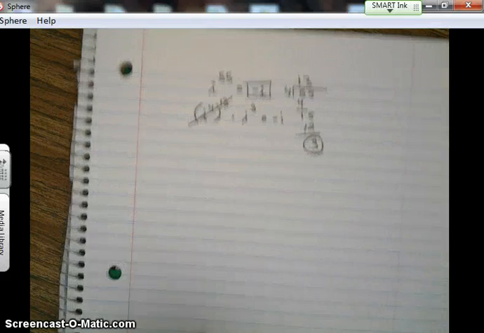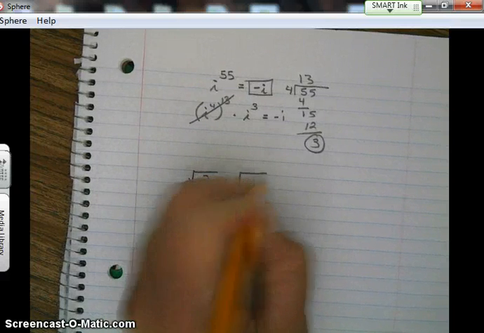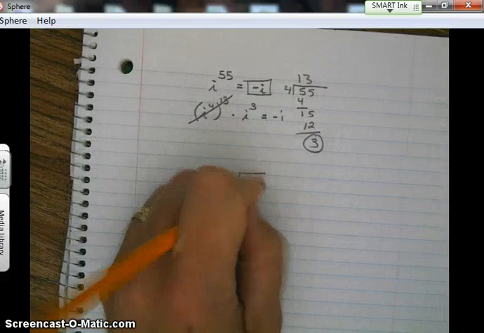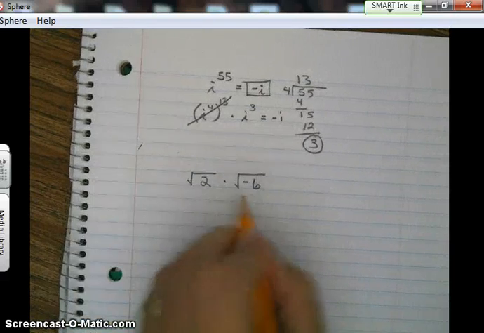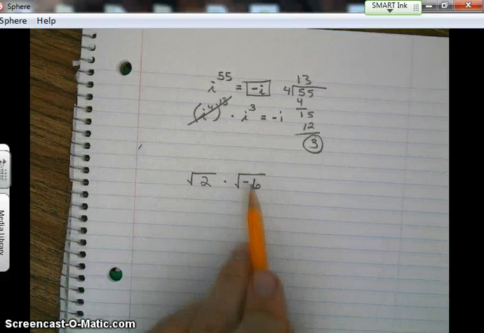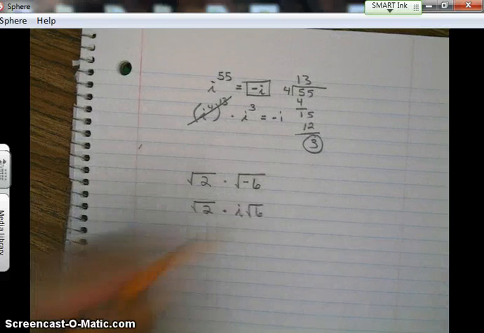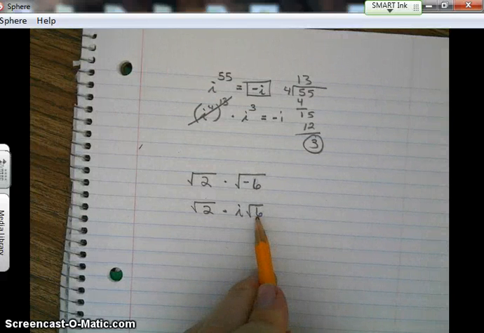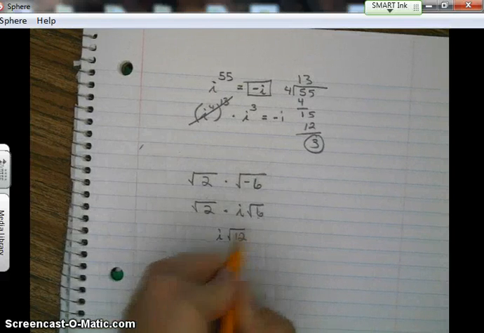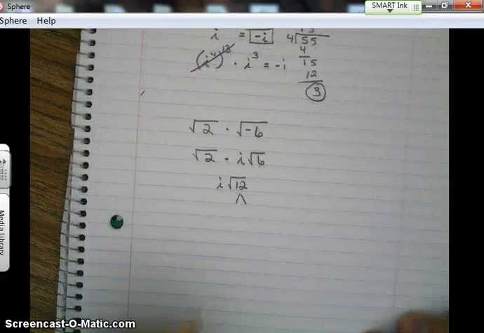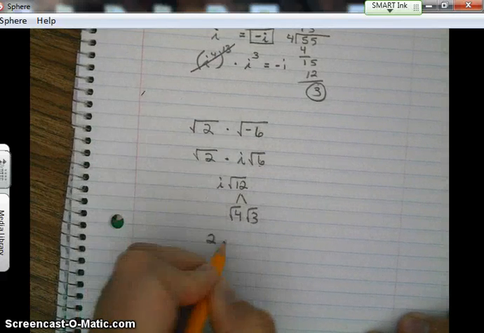And one last example. Let's say we have the square root of 2 times the square root of negative 3. Let's make it negative 4. Let's make it negative 6, just for fun. So, always remember, don't jump ahead of the horse. Take the i out first. Now remember, when you take that i out, it changes to positive. Don't forget that. So we're multiplying, so we're going to have i radical 12. 2 times 6 is 12. Simplifying, we know that we could do the square root of 4 and the square root of 3. Square root of 4 is 2. Then the i, then the radical.